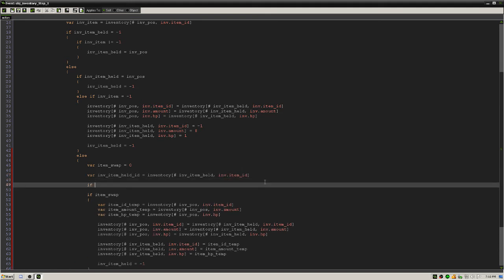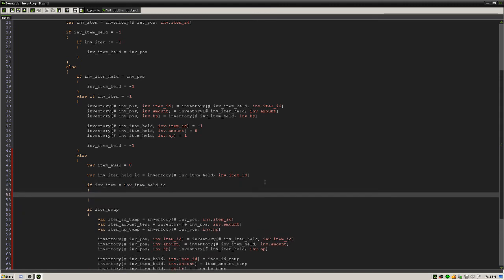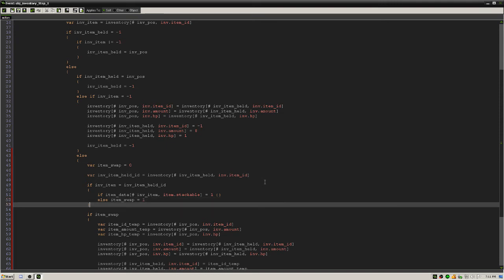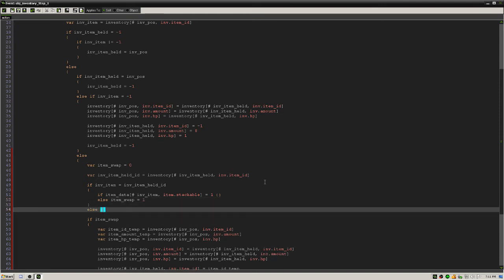So we go if the item ID inv item of the newly clicked position is equal to the old position of inv item held ID, so they are both the same item, then check the data information for that item ID to see if it can stack. So if item data for that item ID is stackable, then do this. Otherwise, item swap is equal to 1. And if they're not the same item, then item swap is equal to 1.